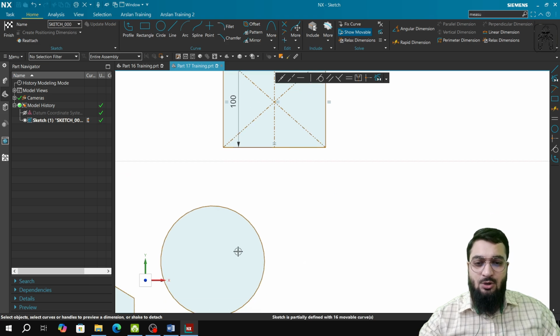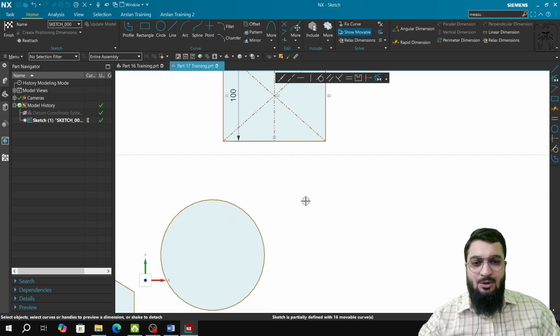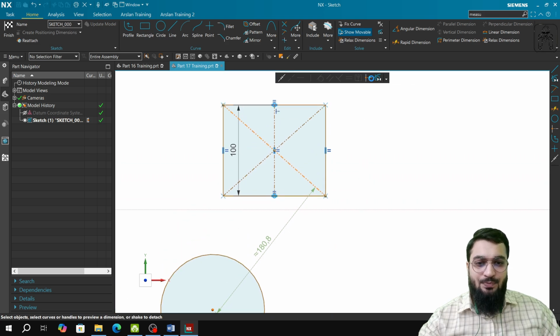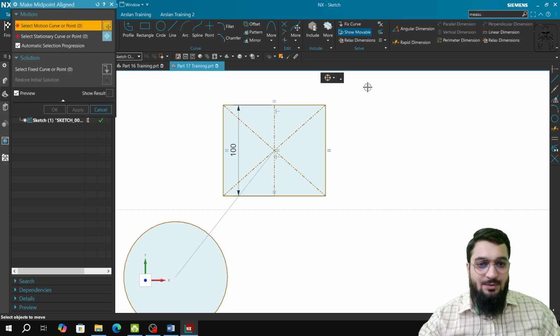Now coming back to the topic, we'll select the arc center, we will select the midpoint, and translate this circle to this point. Okay, doing it again for you. Arc center, we will select this line and select make midpoint aligned.